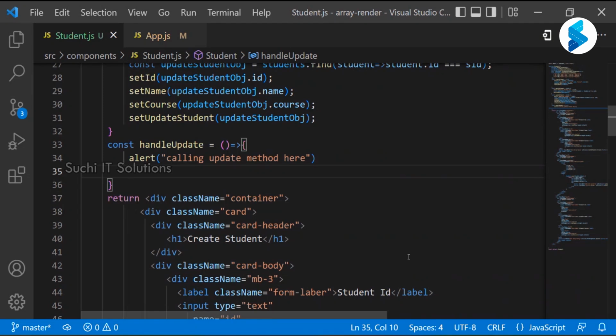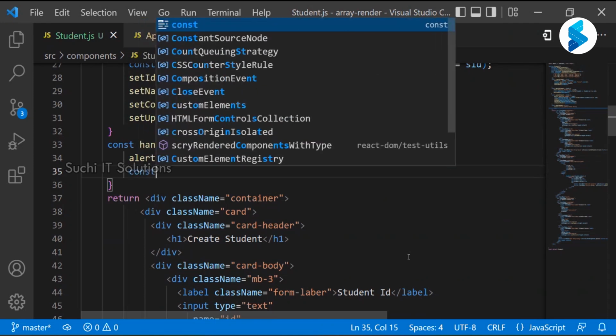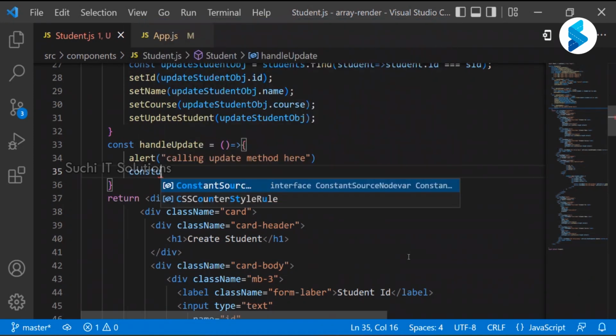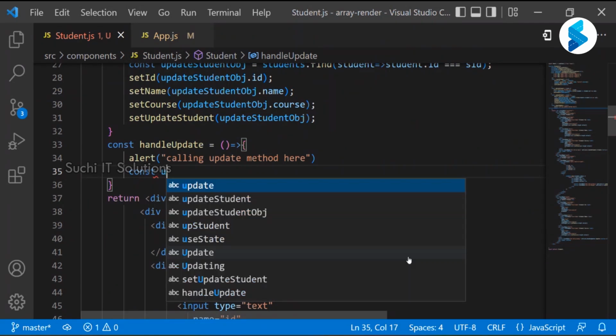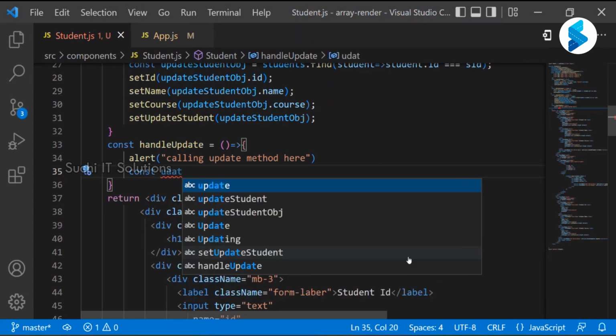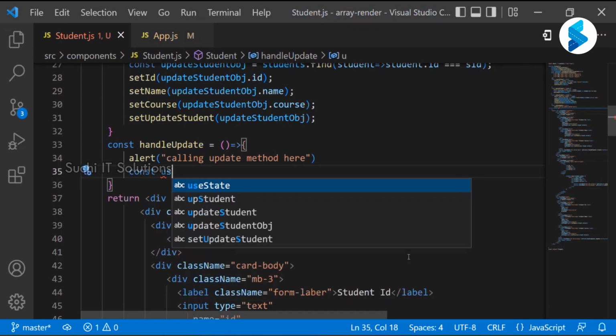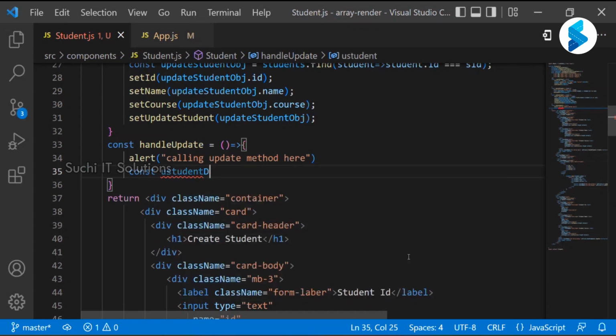Here I'm going to use const uStudentData, the updated student data. uStudentData is nothing but an array.